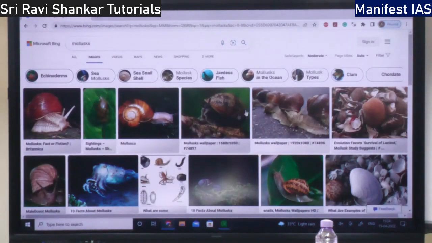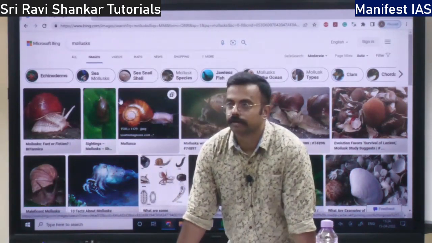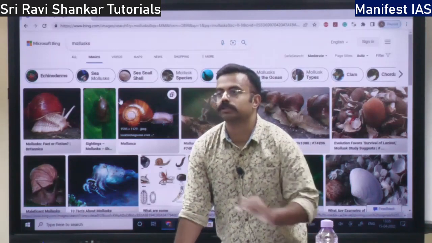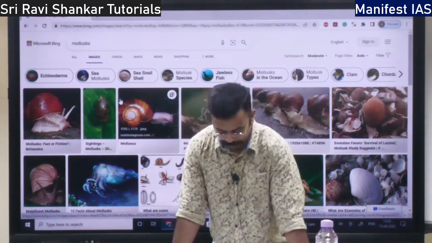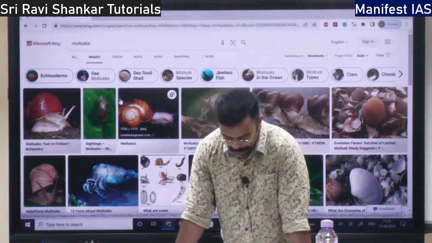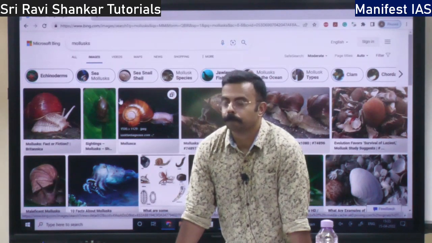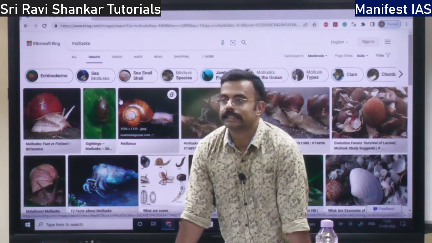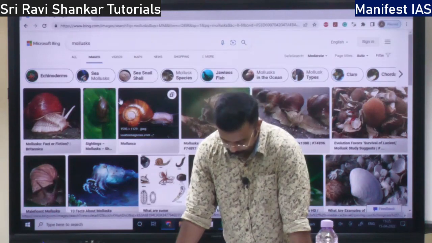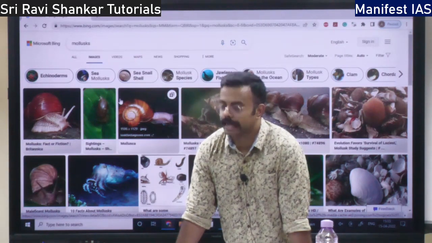So these are mollusks which have an outer shell, snail. So they have soft skin and organs inside, but outside they have a thick shell. Outer covering will be there, right? So they are found both on land and water. On land you have snail and other animals, whereas in the water, what are the animals? Octopus. Octopus is a mollusk, squid, oyster. These things people will eat. I don't think you will eat. So oyster, squid, octopus, all these things belong to the mollusk category.